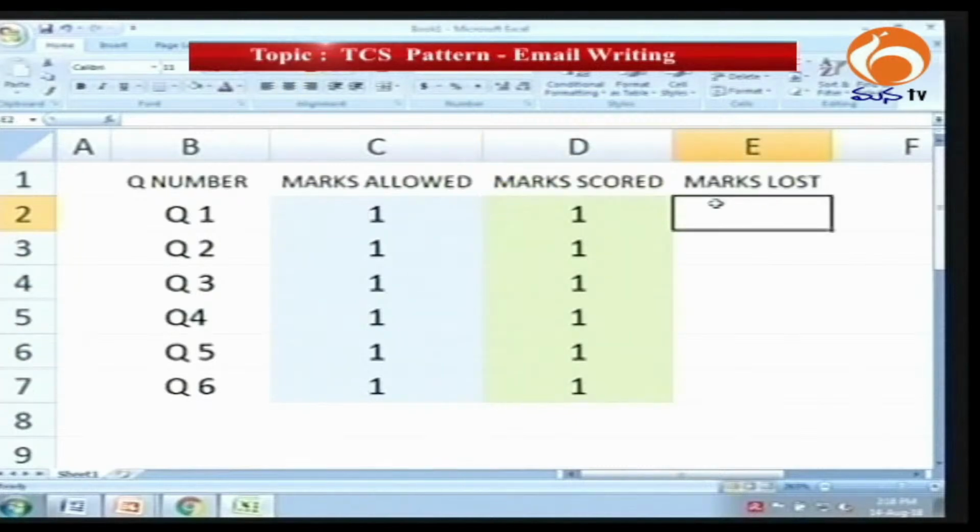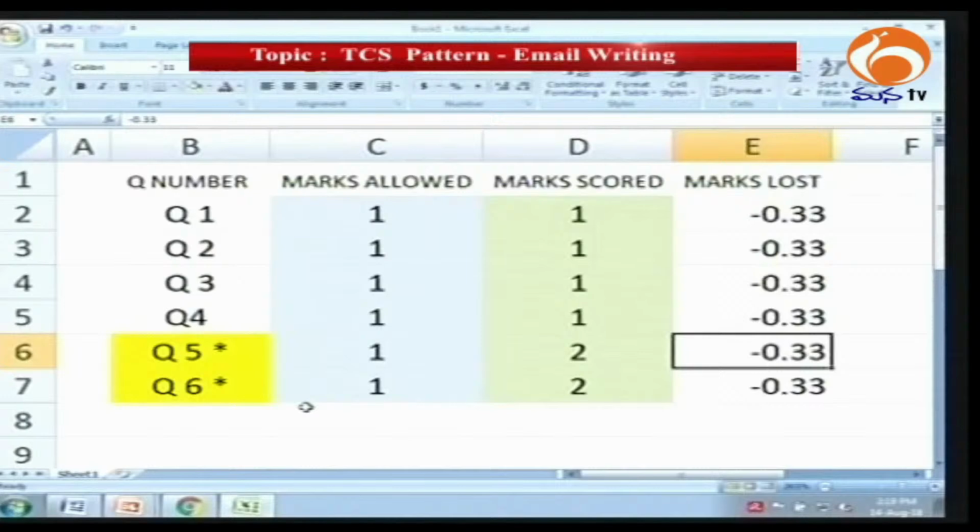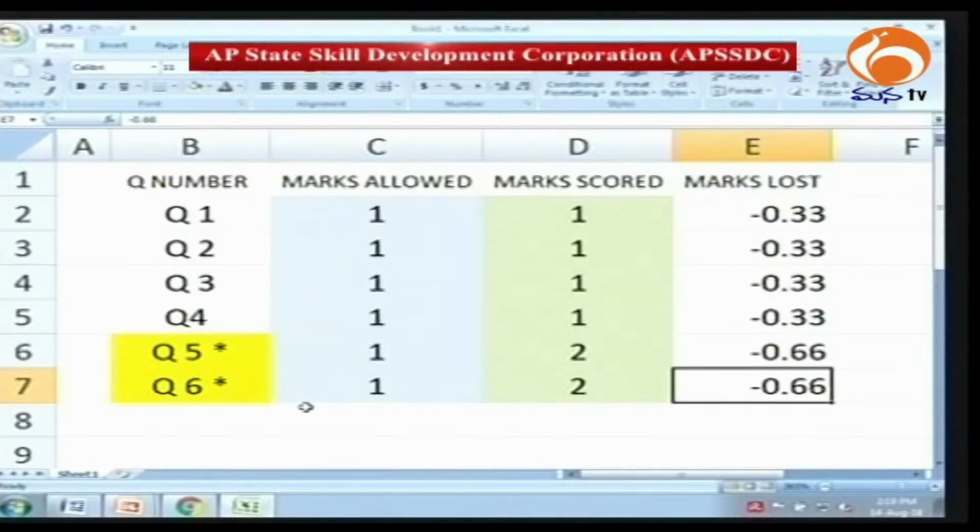Now, in case you answer it incorrectly, in case there is a mistake in this particular answer, you lose points. In case it's a correct answer, because these 2 are starred, it will double as well.